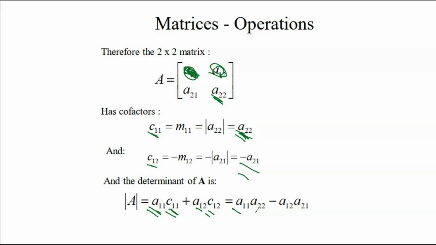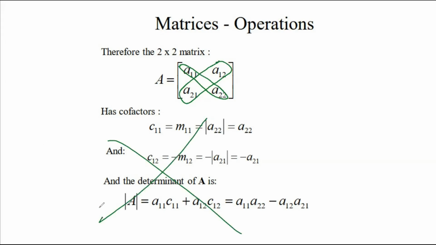It's A11 times A22 minus, notice where this minus comes from. The minus comes from this side. So that's how you get your determinant. And it boils down to what? It boils down to the shortcut. You don't have to know this mathematics. It boils down to this number multiplied by this number minus this number multiplied by that. Very easy. You don't even have to know about the shortcut. You multiply this number by this number minus this number by this. Simple as that.